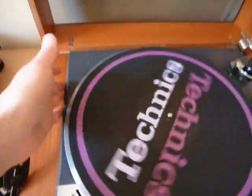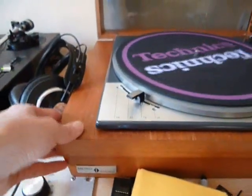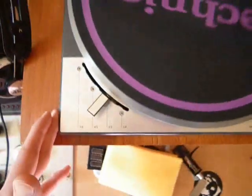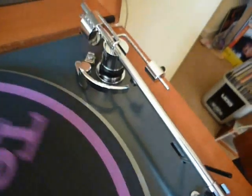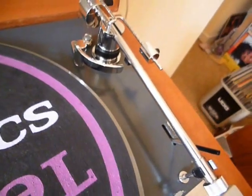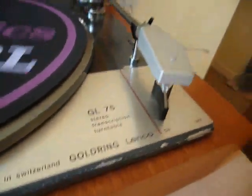So with these old kind of decks, this is sprung. I don't know if you can see, and this base is completely interchangeable. You don't have to use this, you can make your own and put it into anything you want. So you're not restricted to the plinth. The only downside of these decks is really the stock tone arm that it came with, and if you want to keep that mounting hole, you'd only have a few options, like the Lin arm, the Autophone, and I think something else.